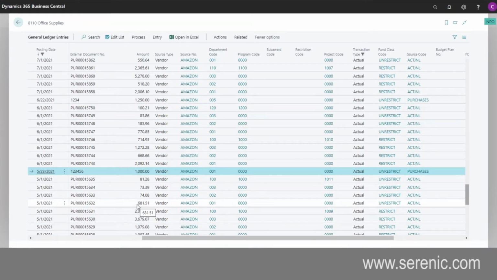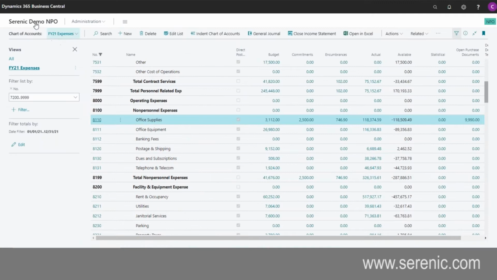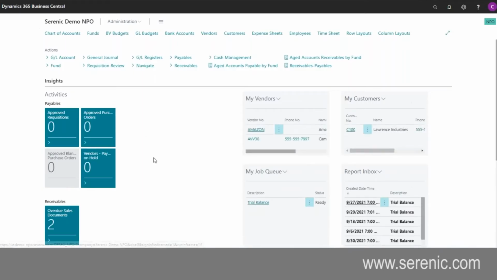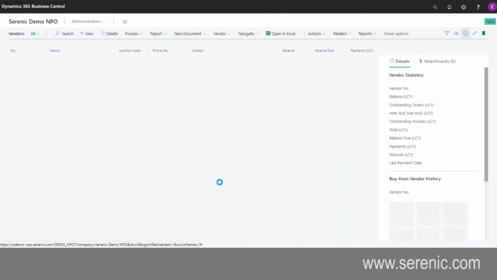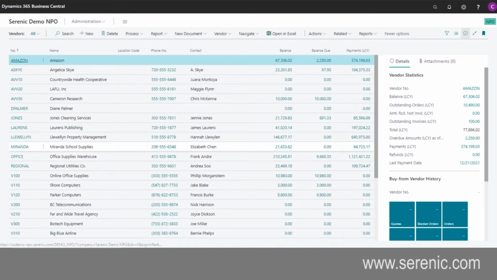So it's just a really powerful tool for being able to research items, not necessarily print a bunch of reports with all kinds of activity, not needing to close one area and go into another area. I can just follow that thread all the way back through the system. I'm going to leave the chart of accounts for now. I'm going to show some other functionality. I'm going to show that from the vendor record. And I'm going to pull up one of my vendors here.